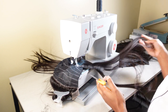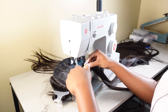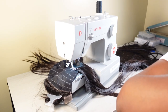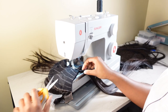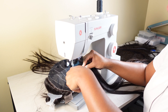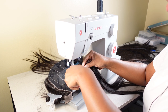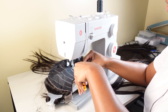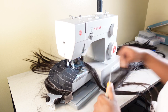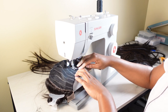Since this track extends past the cap, I'm gonna cut it. I have to cut it. So I'm gonna cut it a little bit before the end of the cap so the track doesn't hang over and could potentially cause itching. And just gonna finish that up.